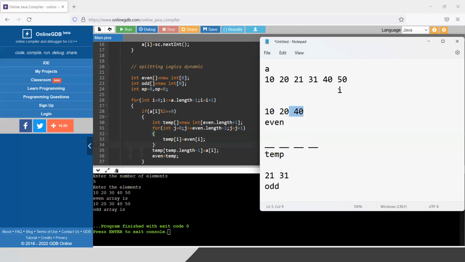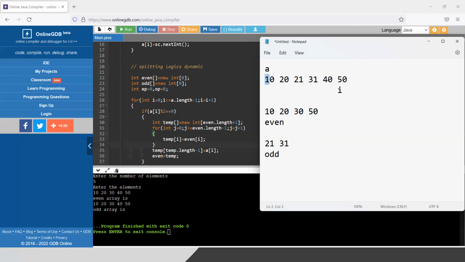All the elements of even, from 0 to even.length minus 1, meaning 0, 1, and 2, will be copied here. 10, 20, and 30 will be copied here. And in the last position of the temp array, that is temp length minus 1, I will copy 50. After that, even will take temp, so even now looks like this.